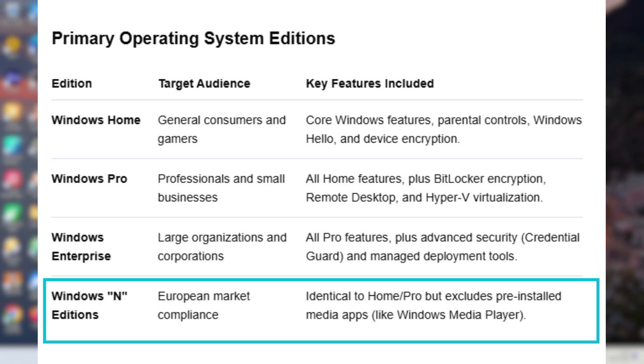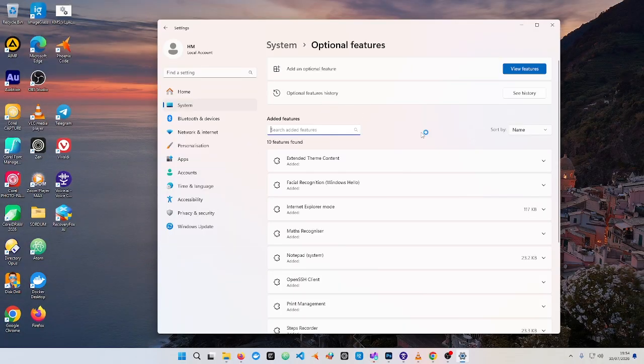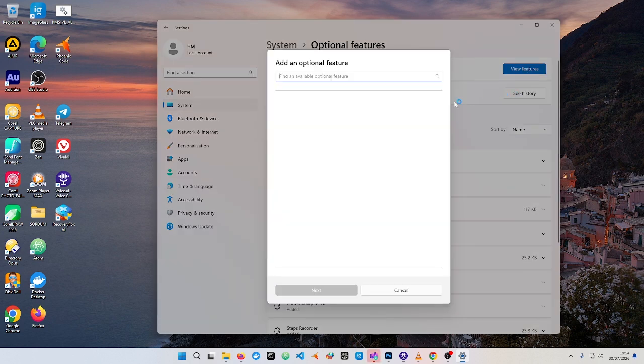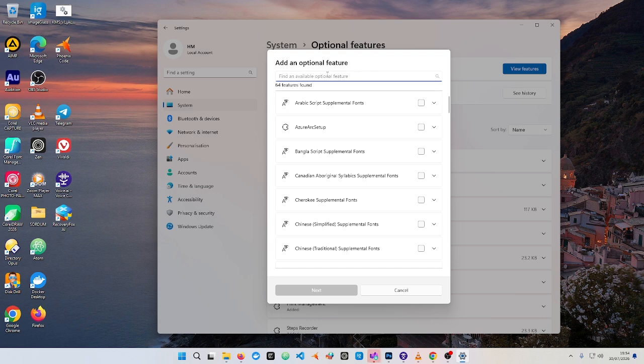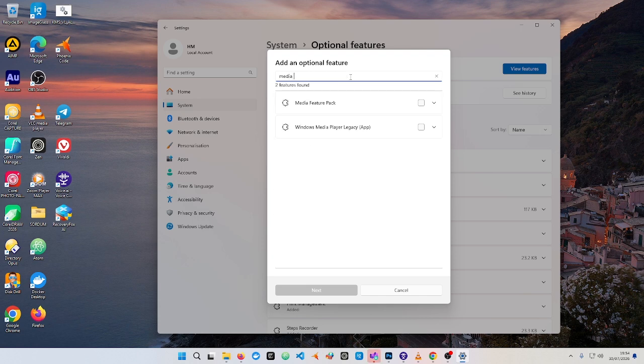So once you're here, you see where it says add an optional feature. We want to click here, view features, and here we want to add an optional feature, and here we are going to type media, you see, media feature pack.